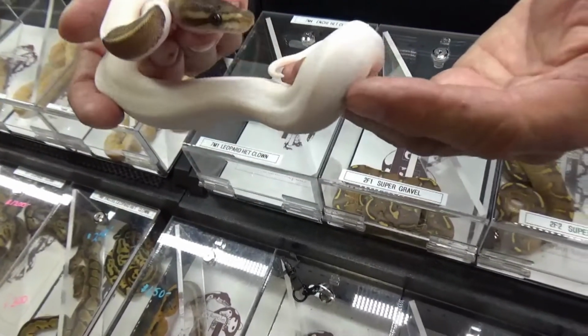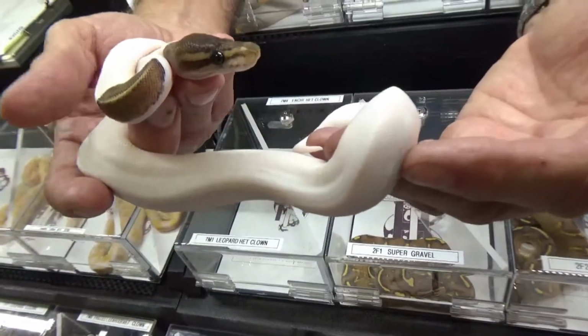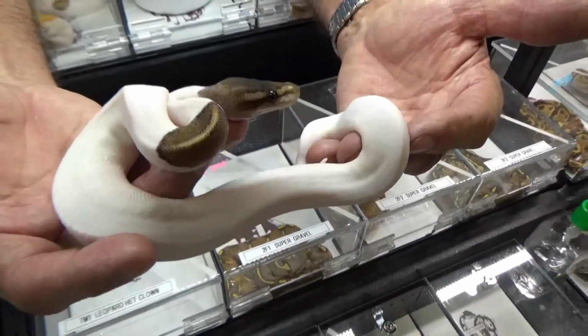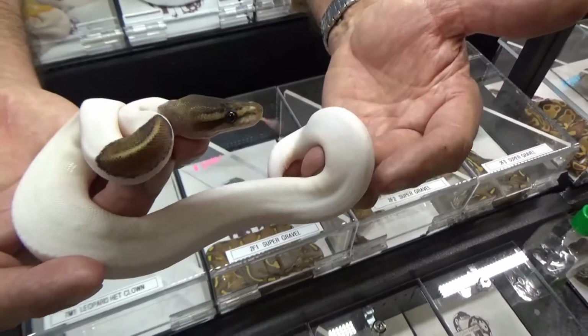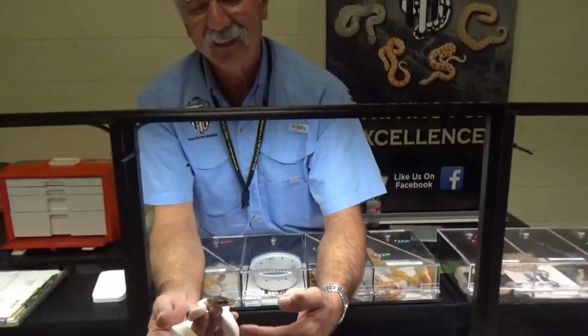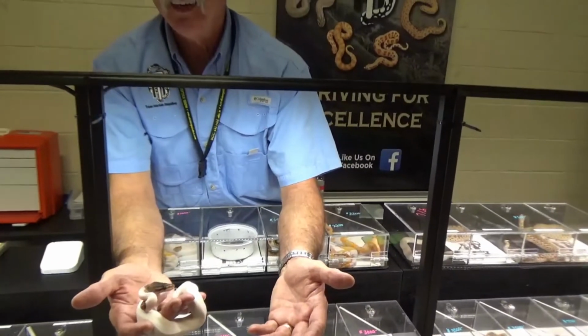It's really, really orange. So I've also got banana going into this year. I should have some banana dreamsicles. Okay. So there's just no end to it, right? It really is. Ball pythons. Yeah. Thousands of genes, just all the possibilities. It's amazing. So anyway, it's still a lot of fun.